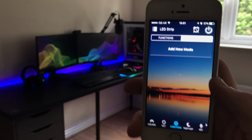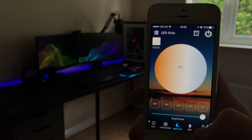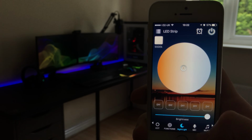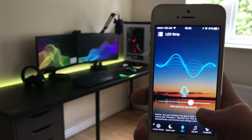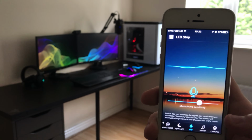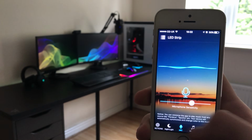So yeah, let's go on to the next tab, which is another nightlight function for some strange reason. I really do not know why. We have two nightlight functions, but whatever. We also have a microphone button right here, which doesn't take a while to guess what that does. Whenever I speak, pretty much the LED strip will react to the audio. So yeah, that's pretty cool. And you can sync this up to music as well. So that's what I did at the start of the video, if you guys noticed that.